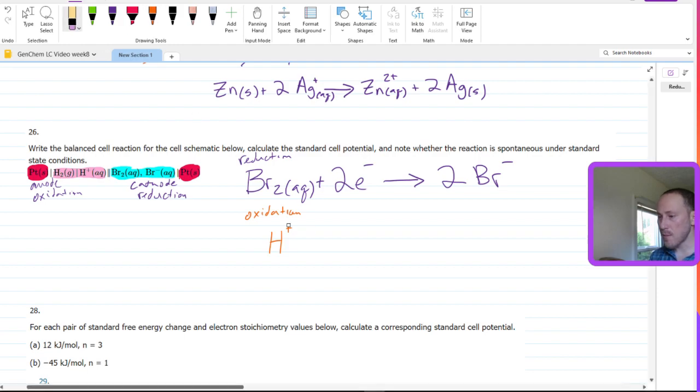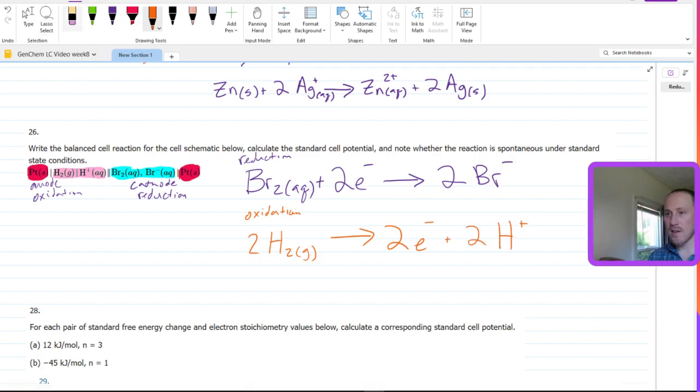Sorry, I had to do that backwards. The oxidation is that we have H2 gas that loses, we must have had 2 of them, because it's going to lose 2 electrons, and that is going to result in 2 protons. And now that I think about it, there's already 2 on H2, so sorry, we don't need the 2. They each showed up with 1, they each brought 2, so yes, this is correct now.